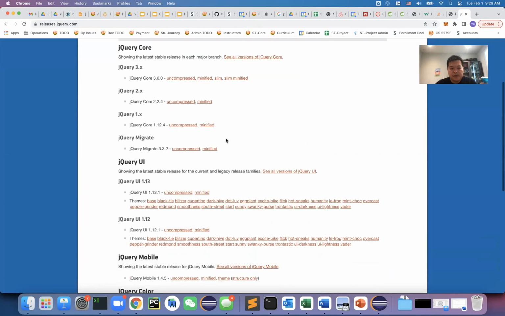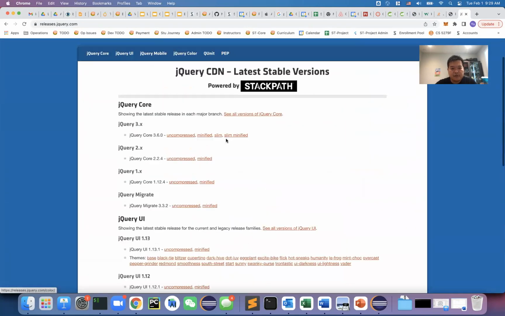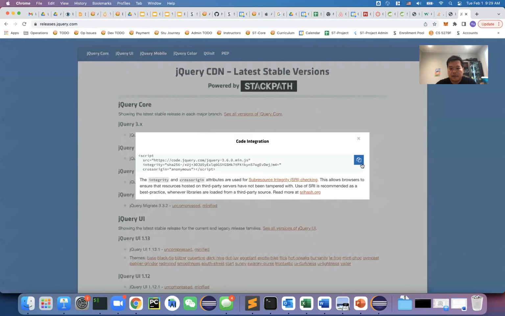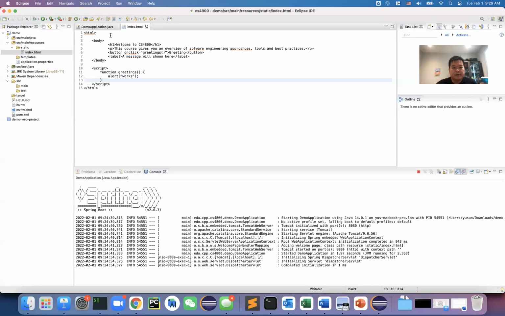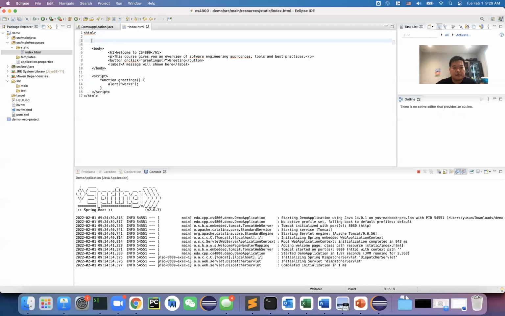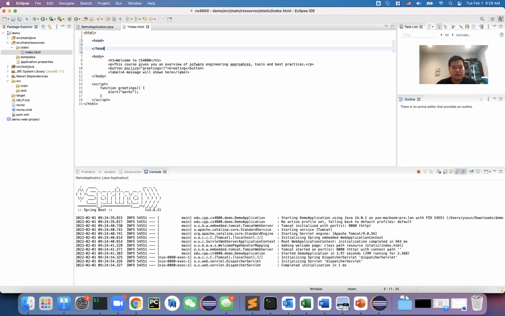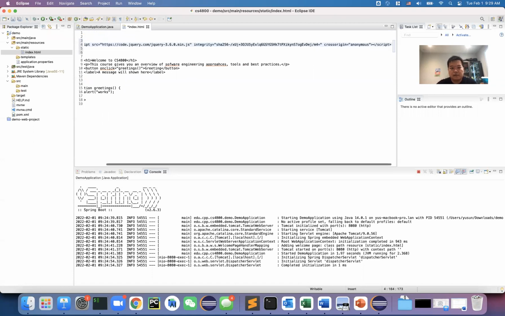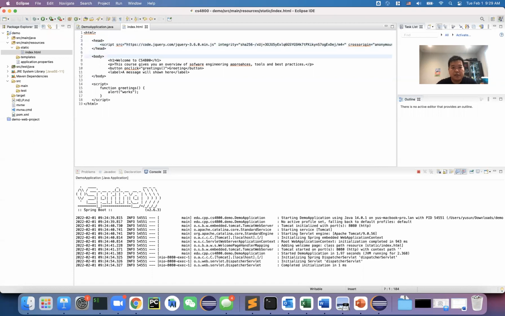Okay, we'll need to add these ones to our code. I'm going to copy this one. Add some dependencies for jQuery so that we can use the JavaScript feature there.